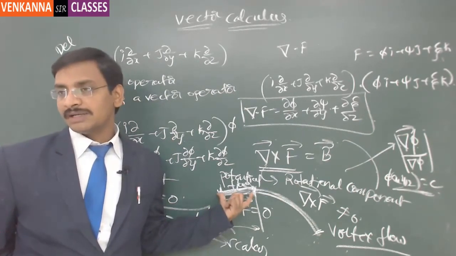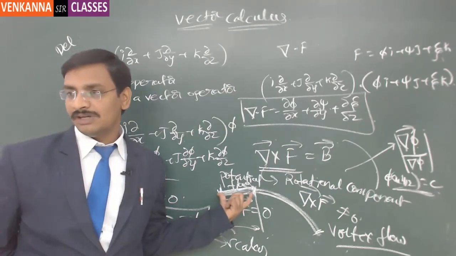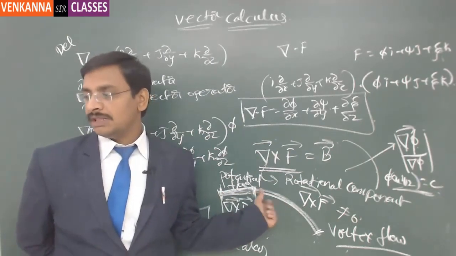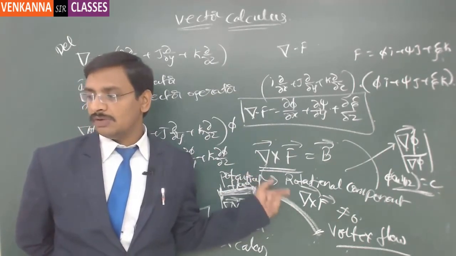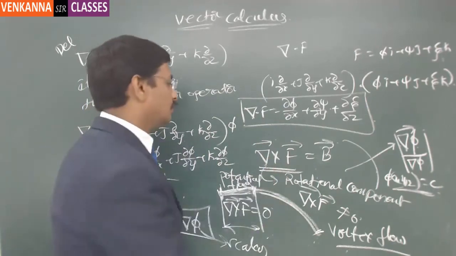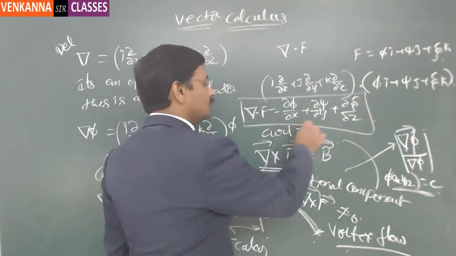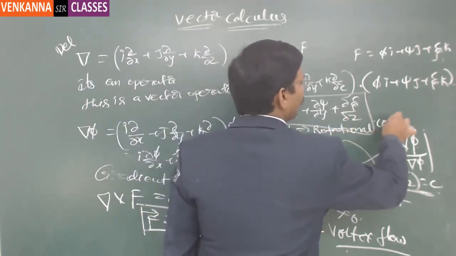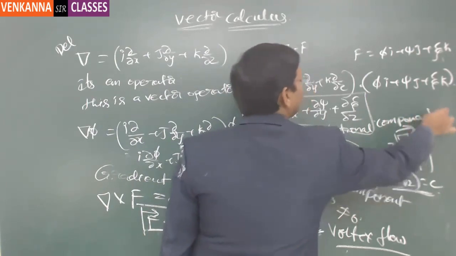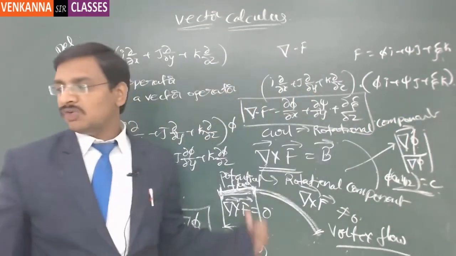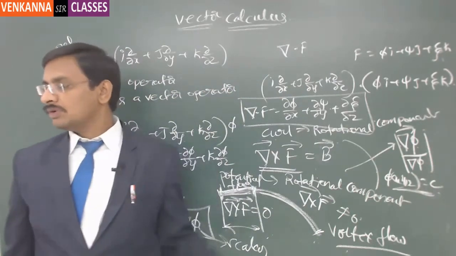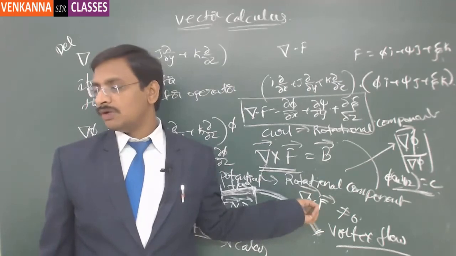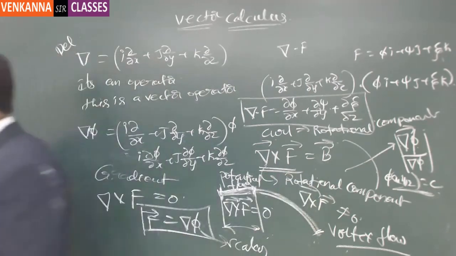That means the particle movement under the influence of the field is a straight line. But if it is not a straight line, then there will be a curved flow. If there is a curved flow, this is what we call curl. Del cross is nothing but curl, meaning the rotational component. If there is a rotational component, then this is no more a potential flow. Obviously, it won't flow in a straight line manner. Got it? So this has to be analyzed in a much more complicated way, where you have to deal with vectors, no other way.